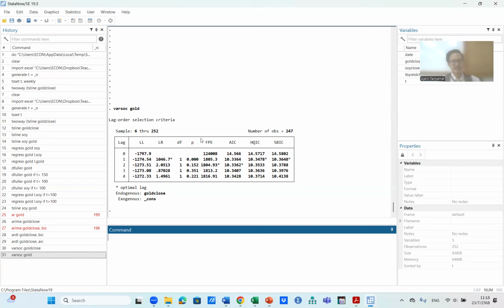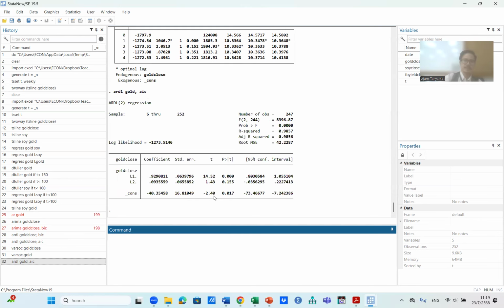Or if you use other criteria, FPE, HQIC, it's going to be different here. So it's either two lags or one lag. Let's say in this case we go with AIC. So the command we're going to use is actually ARDL, but we're not going to put the DL part. ARDL gold, and we're going to specify that AIC criteria is used.